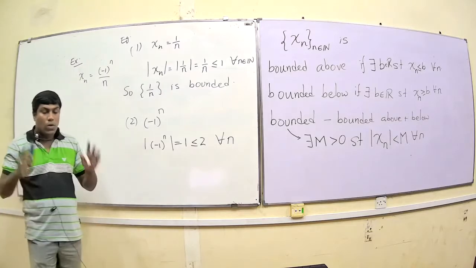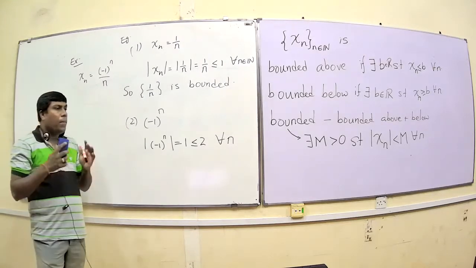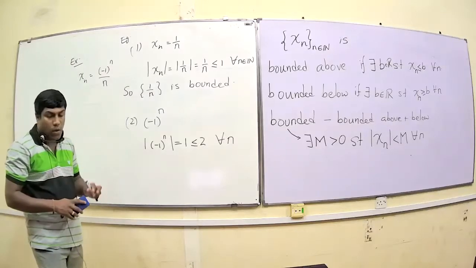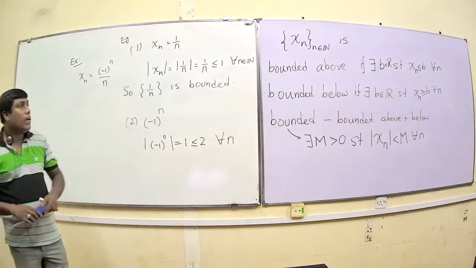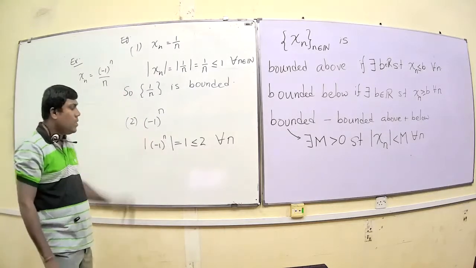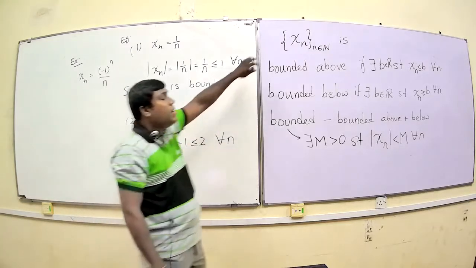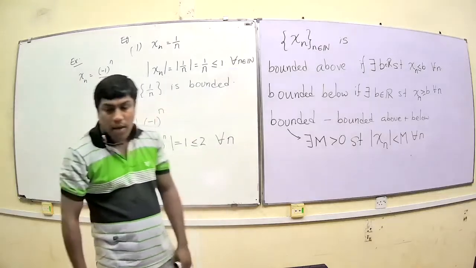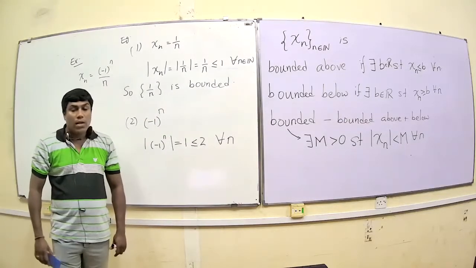Now we are going to talk about an important property of a sequence, which is known as convergence of a sequence. Whenever you have a sequence, we see that the sequence may have a limit, sometimes the sequence may not have a limit, sometimes the limit is minus infinity, sometimes the limit is plus infinity. We have seen all possibilities there.